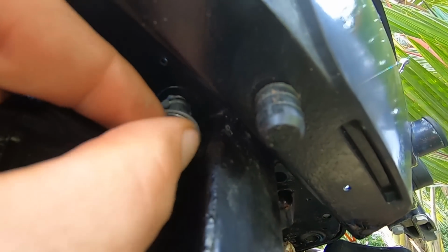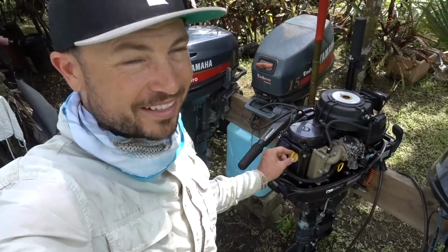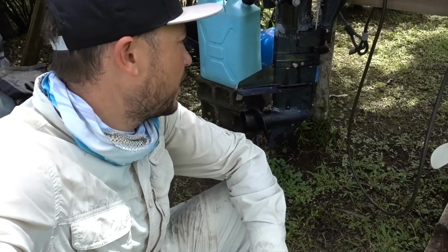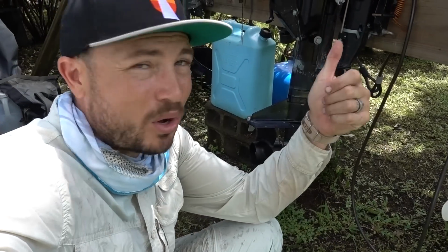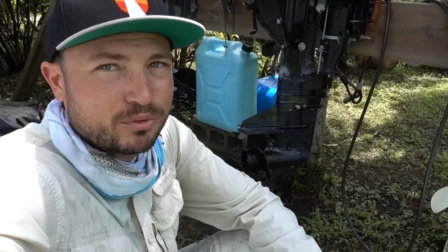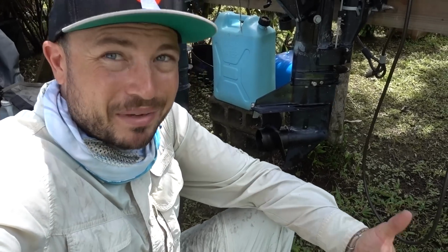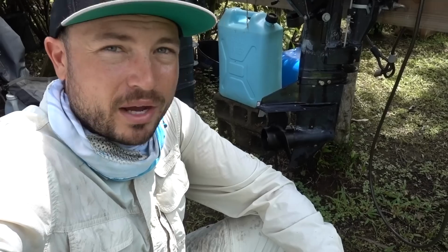Okay, well, got the power unit back on, and while I'm at it, I figure I might as well take off the lower unit to check the impeller. I'm really hesitant to do it because I just went through all that work taking the power unit off, and I really didn't need to. There's a good chance that'll be the case for this impeller, but I'm here and I might as well just do it and know for certain that we don't have a problem.